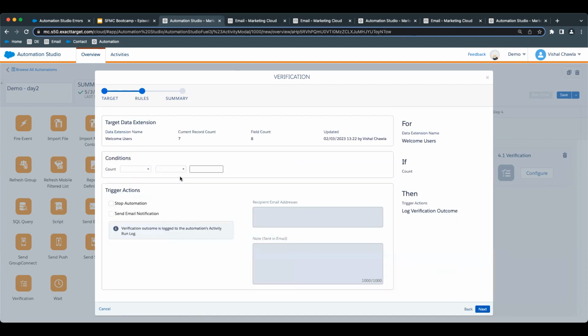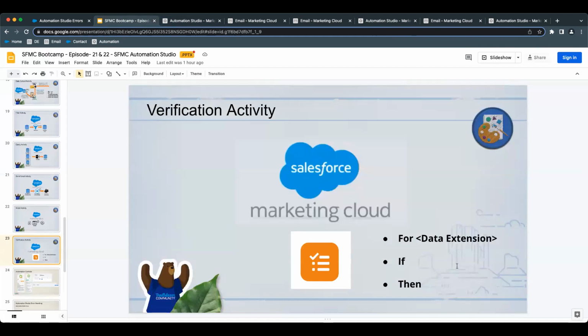And then, so going back, what this does is for a data extension, if some condition, then take some action. So basically, verification activity is used to verify if the data extension meets a certain criteria.